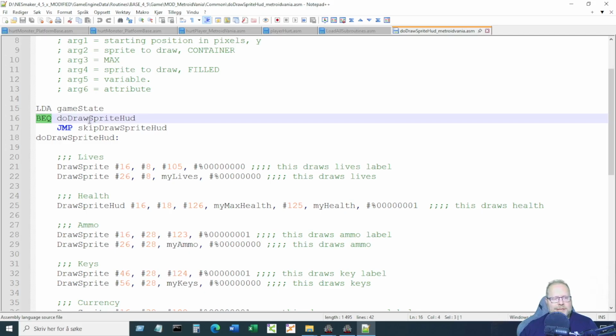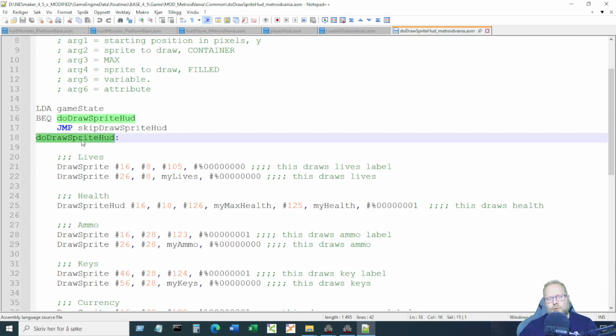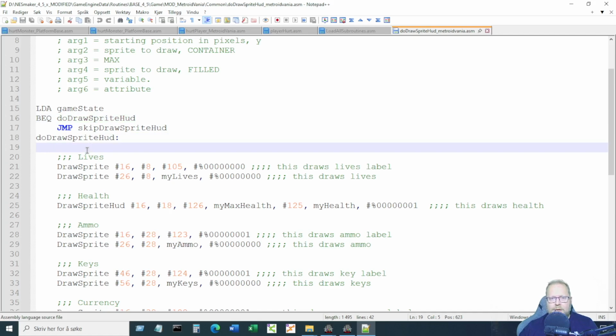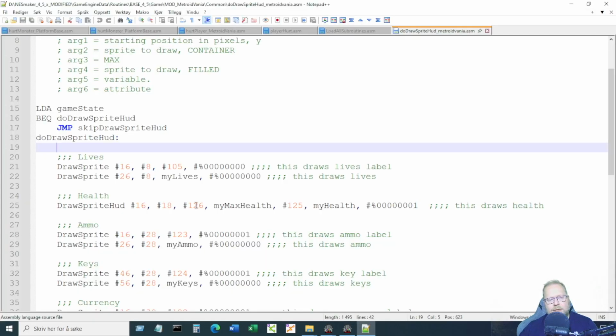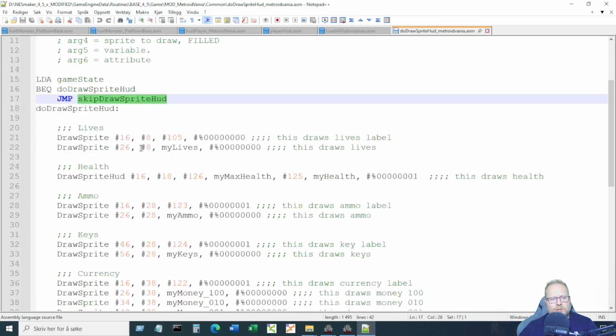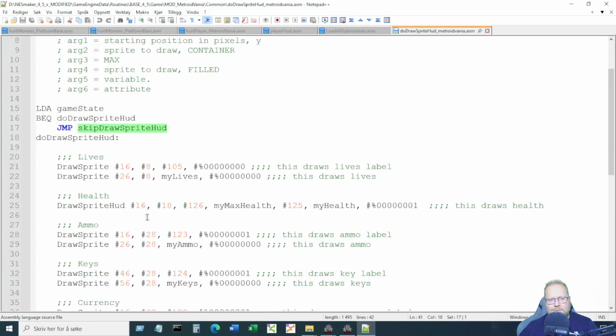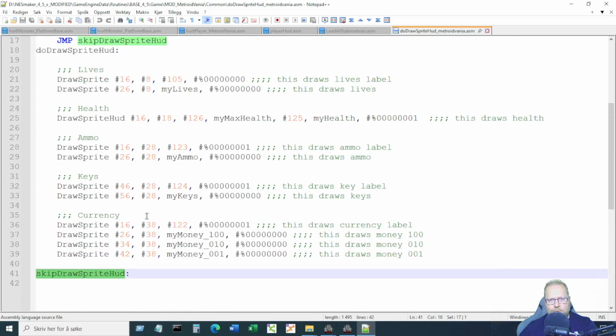So if the game state is 0, then we do draw Sprite HUD. If the game state is not 0, so for example if it's 1, which is start screen, then we're not going to be drawing the Sprite HUD. So we jump to skip draw Sprite HUD down here. Just skip all the code for the Sprite HUD.